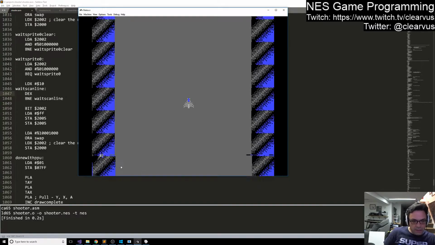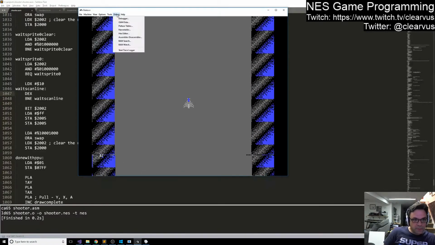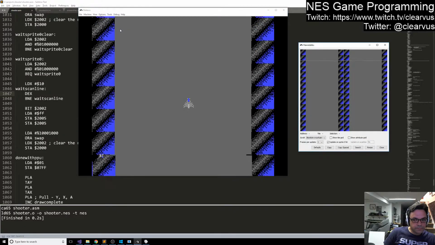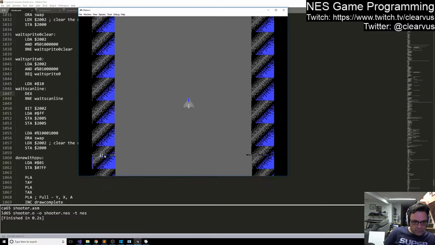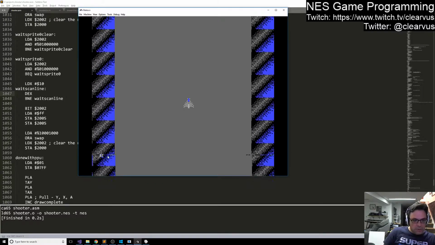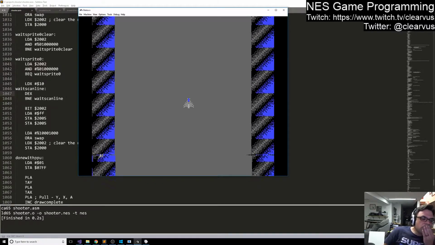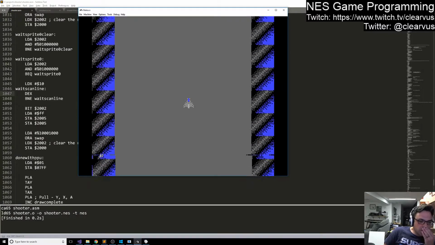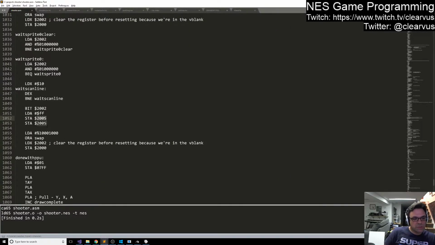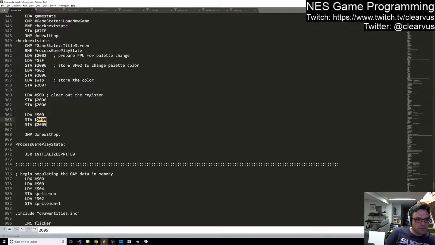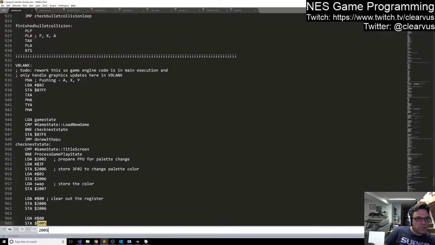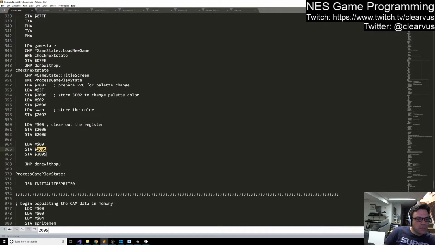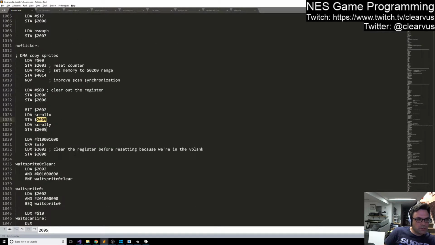Oh, okay. Well, now that's different. So it's definitely doing something, right? Am I changing the scroll register somewhere else? Check next state. I'm changing it there, which shouldn't matter.